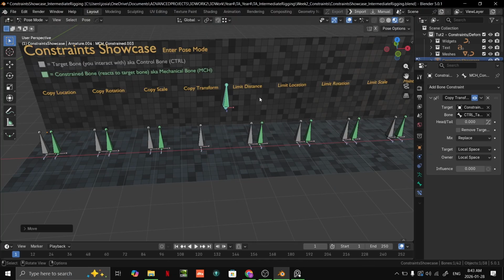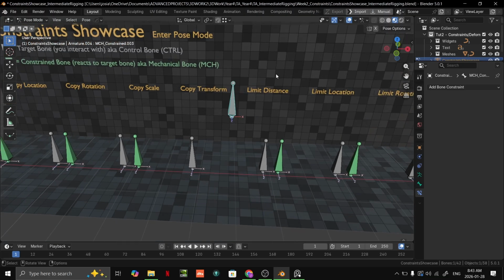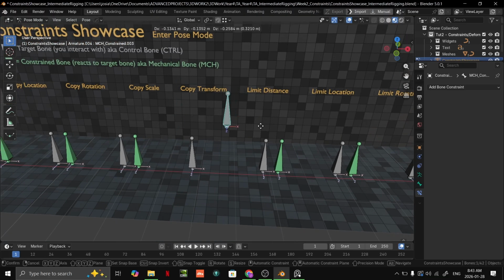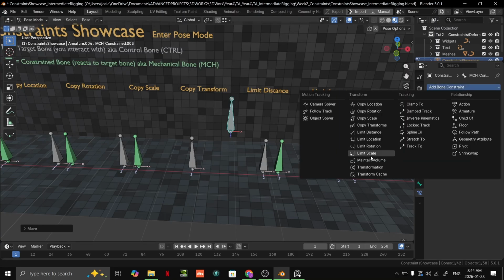So I set the bone's position when the influence is off. So the bone constraint's not on. I set the bone's position, and then I added the bone constraint, and I added copy transform.